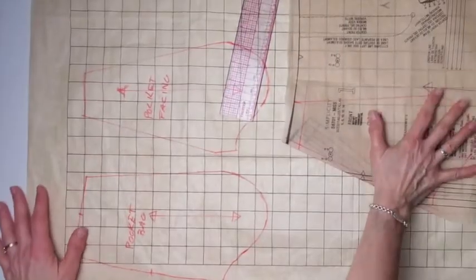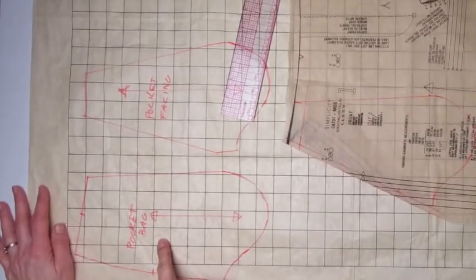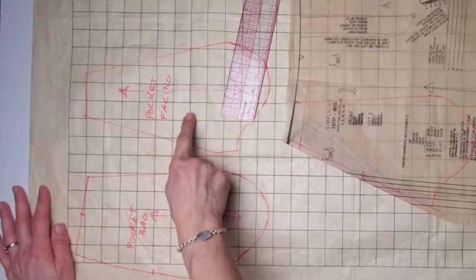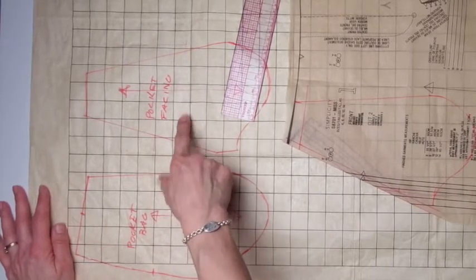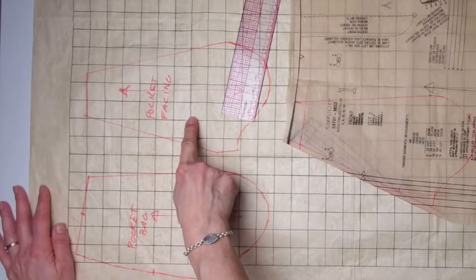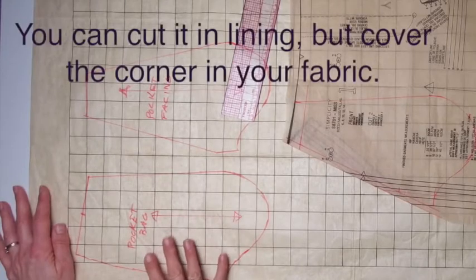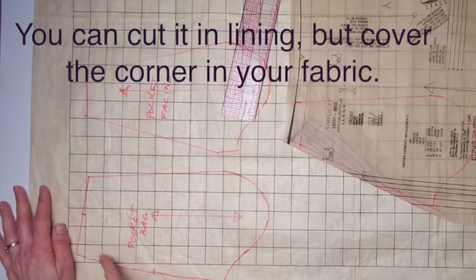I'll be cutting out 2 of the fronts, 2 of the pocket bag in the fashion fabric, and 2 of the pocket facing. And this can be in lining. It can be in your regular fabric if your fabric's not too thick, but I'm going to be doing it in lining. This one cannot be in lining because this whole corner is going to show.